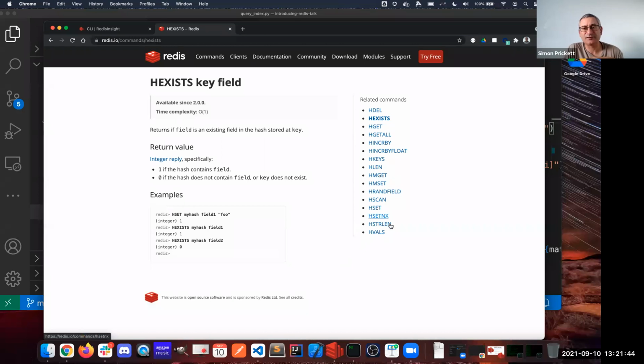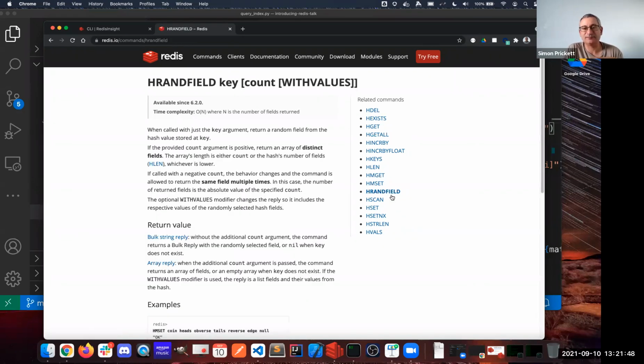There's also some fun stuff for creating, say, gaming experiences or whatever. So if you want a random field out of a hash, like you're building, I don't know, say a Top Trumps game where you have a load of cars and they all have properties like horsepower and number of wheels and engine displacement. And you challenge somebody, like, the engine displacement on my card is bigger than yours. Then you can have Redis pick a random one of those fields for you and build a fairly dumb automated player.